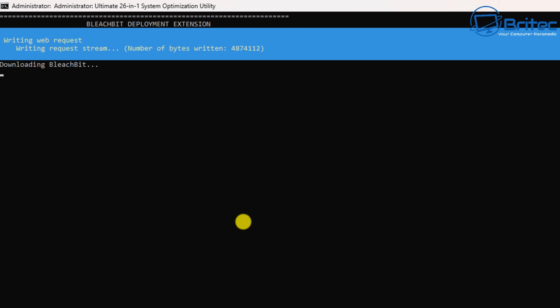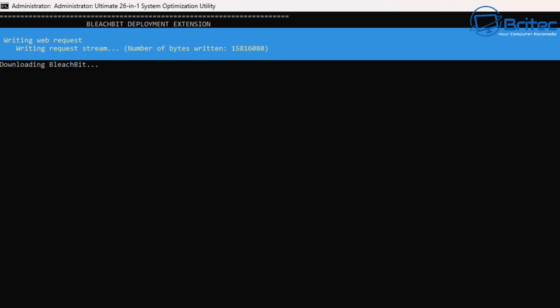This works better in a PowerShell script rather than a batch file. But like I said, this will pretty much do what you need it to do. It should automatically install and open automatically, and you can then make the changes that you want. So we'll just let that finish off, and we'll take a look at the end result once it's done downloading and installing on the system.